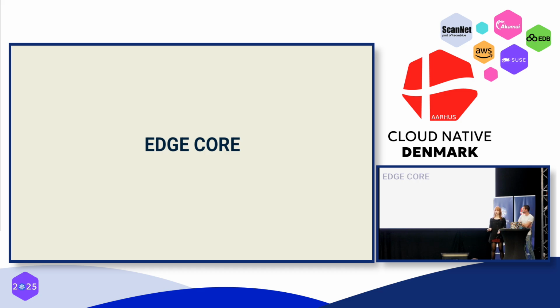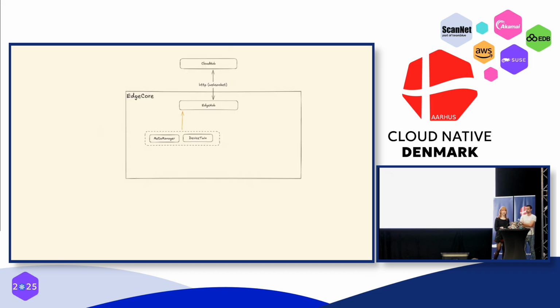Now, let's talk about the Edge core as well. The Edge core has a memory footprint of around 70 megabytes. The Edge core also has an Edge hub. This is the counterpart to the Cloud Hub. It links to the cloud through WebSocket or Quick, as I've mentioned, and it will route all the traffic from the cloud to the correct Edge modules. It also reports the node and device status back to the Kubernetes API and handles such things like keep alive, routing messages within the Edge, and so on.